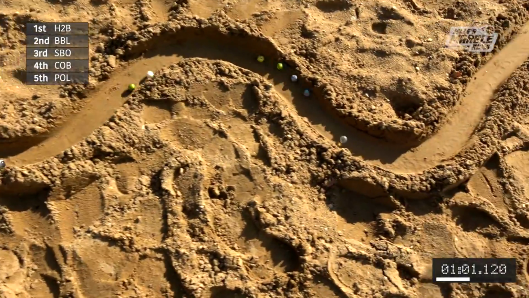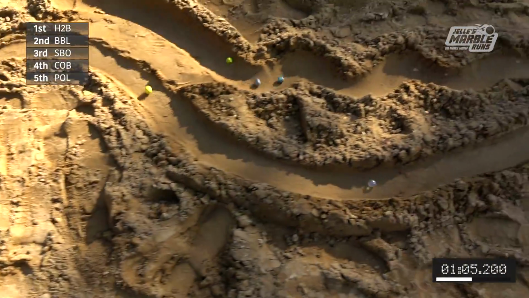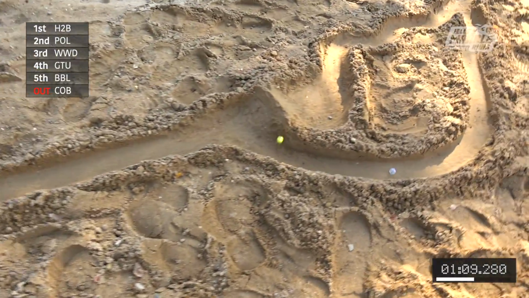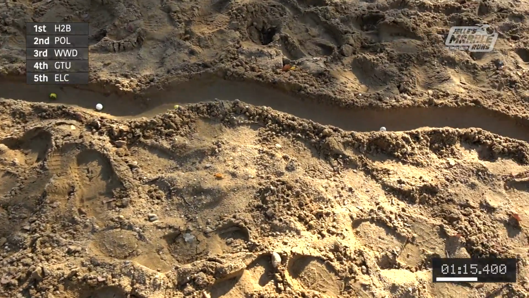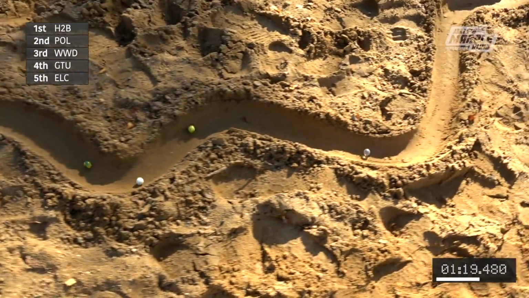Silverbolt back up into third. Blizzard Blaster lost out. Slow acceleration and decides to take the top line along with some of the others, but that may not be the good line, and Cobra, we're hearing, has gotten stuck. Cobra is out of this race. H2 Blue stretching that lead many lengths now. Halfway point in the race.